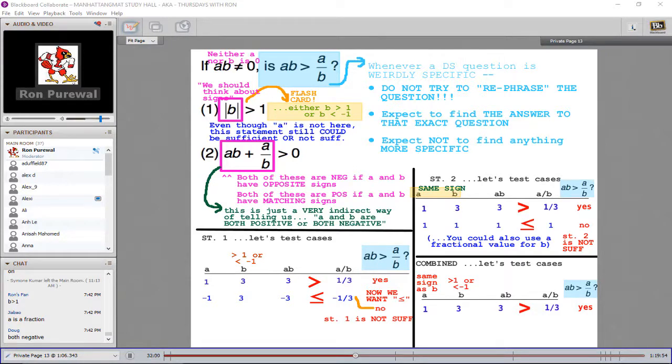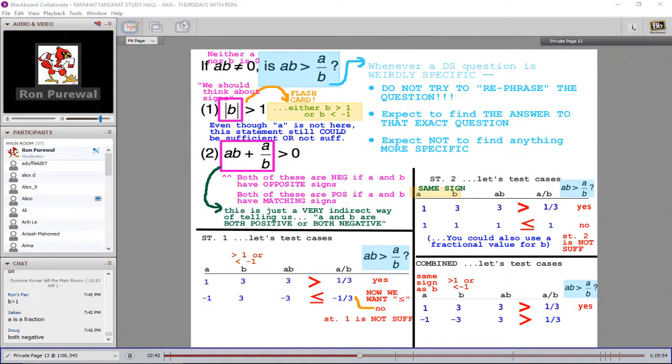If we try negatives, you're going to very quickly realize that it doesn't make any difference that the numbers are negative. Like if we throw in -1 and -3, then you still get the same result. You're going to see pretty quickly that if you plug in negative numbers, you are always going to get exactly the same thing that you would have gotten if you had just plugged in the positive values. So give me a smiley face if that makes sense. Plugging in negatives isn't going to help us because we're going to get the same result as we would have gotten if we had plugged in positives. So we might as well just try positive.